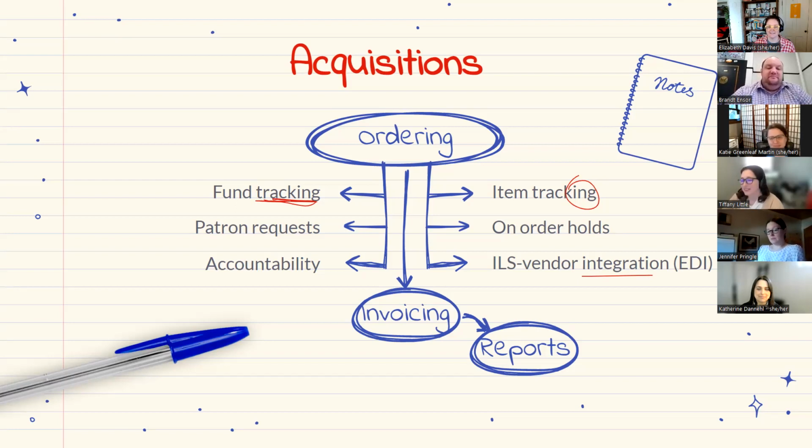And the other piece to talk about when we talk about EDI is a lot of the vendors, and I think all of the ones on Tiffany's list, though Tiffany, correct me if I'm wrong, will do holdings information in the MARC records that you get. So you can have them include shelving location, circulation modifier, fund, which is the big one, and price.